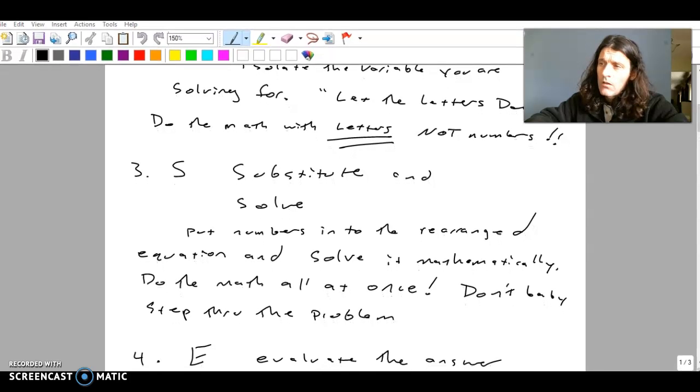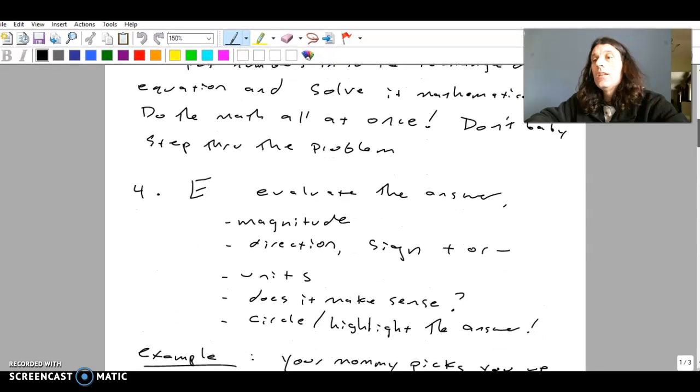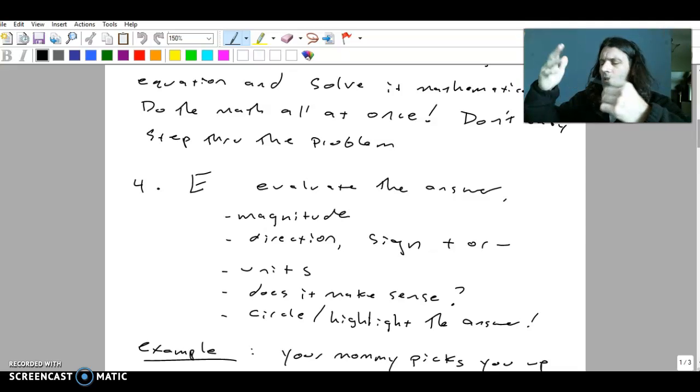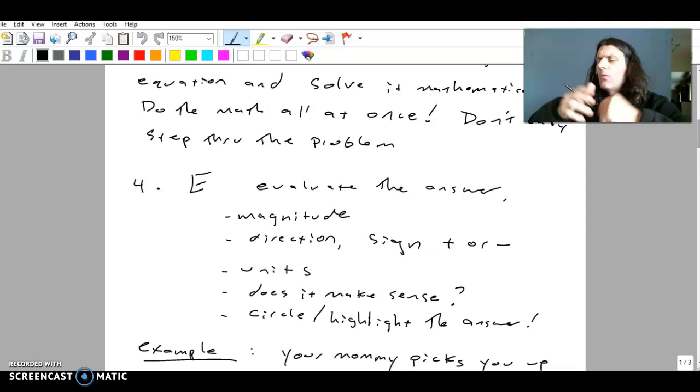All right. The E stands for the ability to look at a number and kind of tell if it sucks or not. That's the skill, which is a very difficult skill. Just because the magic box gives you a number doesn't mean it's the right number. You know that. So E stands for evaluate the answer. Magnitude, that just means, does it make sense? Is it big, way too big, way too small? A 5-ounce bird can't carry a 1-pound coconut, okay?